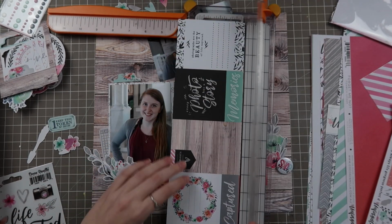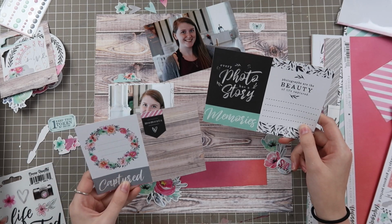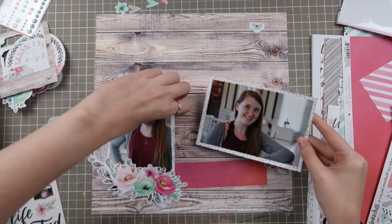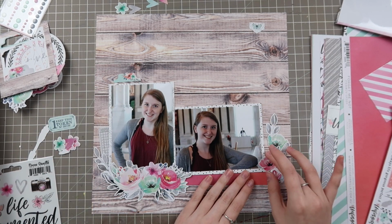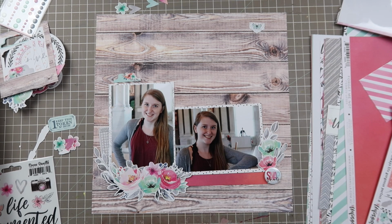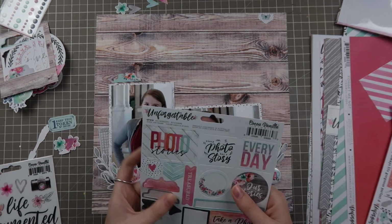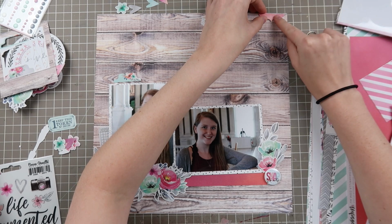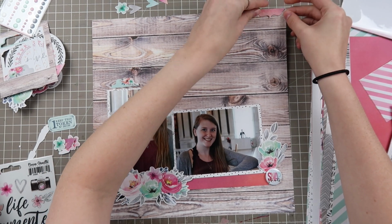Next, I'm going to grab one of these cut apart sheets. Now, I decided to only keep 2 of these. So here I'm trying to decide which ones I want to cover up, because I'm going to be using the opposite polka dotted side because I wanted 2 black and white pieces next to each other. So the left one is a 4x6 card with a floral design in black and white, and the right is the back side of a cut apart sheet, which has a polka dot pattern. And I just made sure I didn't want the cut aparts on the opposite side, and that's how I made it work.